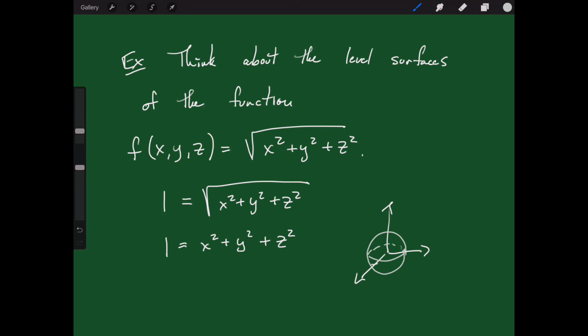And of course, I could plug in other values here, and it would make sense as well. But what would all of the cross sections look like? All of the cross sections of this shape would be spheres, right? So if you look at any cross section of this object, it might be a little sphere, it might be a bigger sphere, but all the cross sections are spheres. Very interesting. Okay, time for some homework.